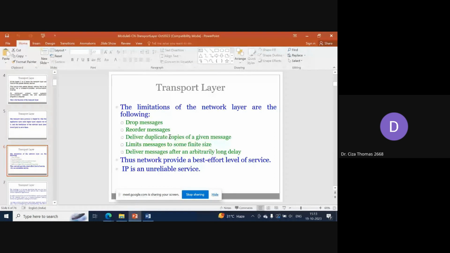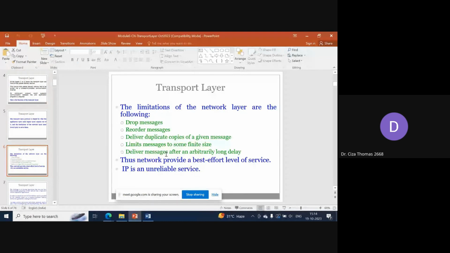And then there is every chance that we'll have duplicate packets at the receiver. So those duplicate packets have to be avoided. And there is a limitation that the messages will be of finite size depending on the transmission media. And then it may take an arbitrarily long time for the delivery of the messages.